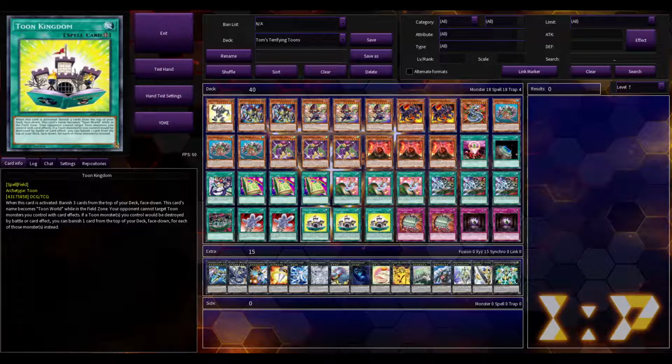If a Toon monster you control would be destroyed by battle or card effect, you can banish 1 card from the top of your deck face down for each of those monsters instead. If your opponent tries to Raigeki, bam, Toon Kingdom. If your opponent tries to get a big scary boss monster and get a board wipe, bam, Toon Kingdom. Banish all of your cards.